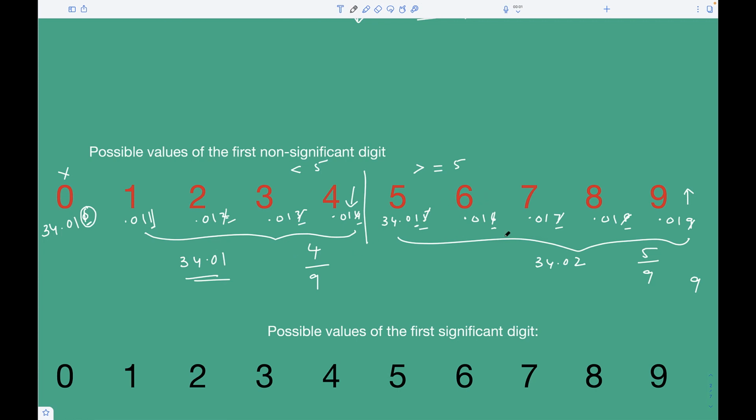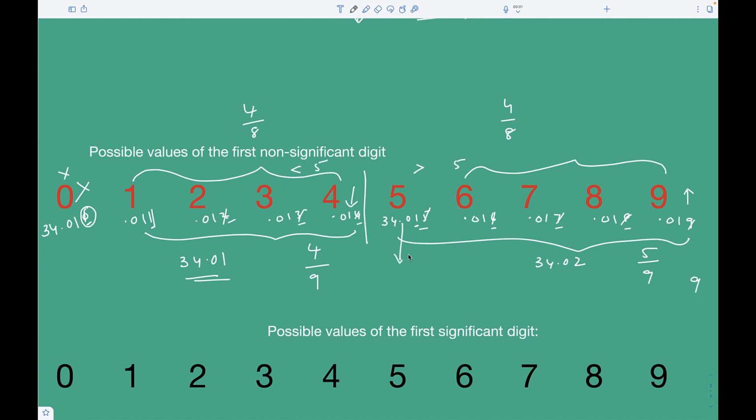Now, to strike a balance again, we have to change this rule slightly. Instead of rounding up when it is greater than or equal to 5, round it up only if it is greater than 5, that is only in these 4 cases, and round it down in these 4 cases. Remember, 0 doesn't matter. So out of these 8 cases, 4 are on this side and 4 are on this side. So we again struck a balance.